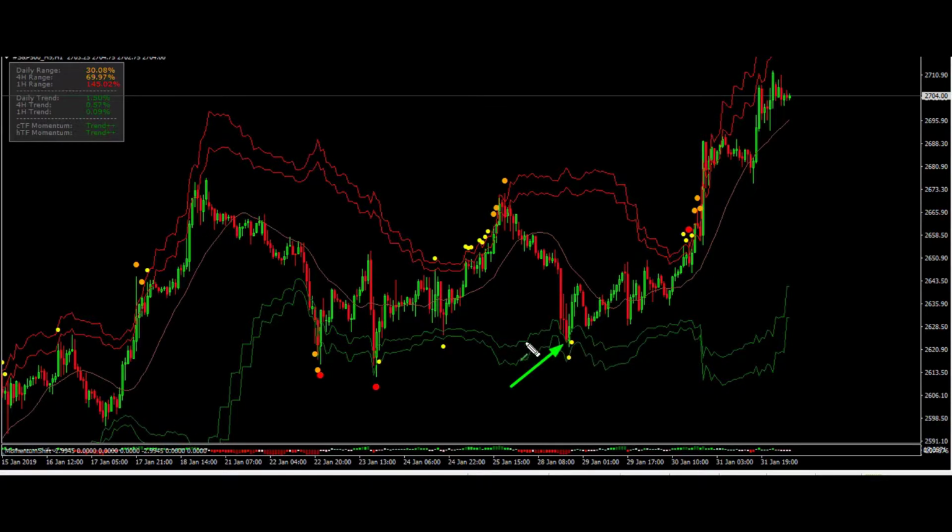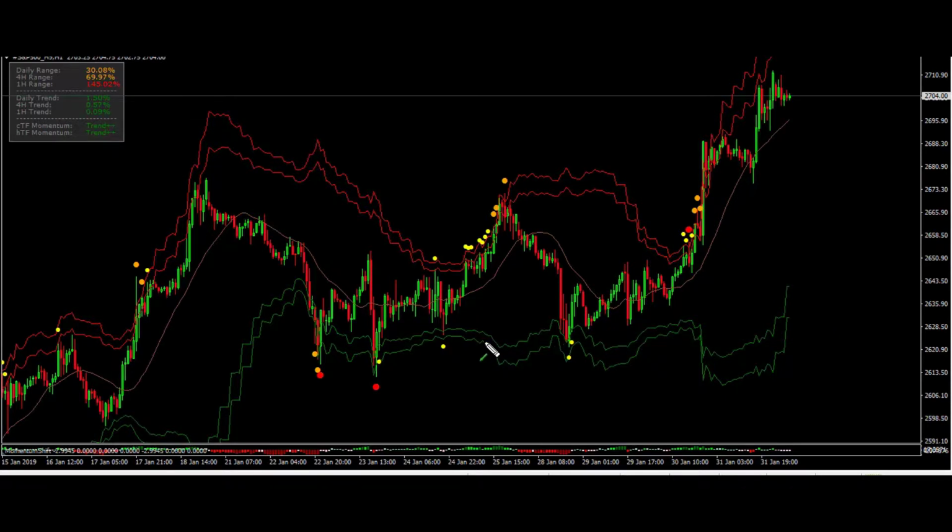This is, of course, the channel violation setup that we're talking about here. So assuming that there may have been ample reasons here for you to believe that this was a good area for you to be taking a long trade in, as soon as the market hits these bands, you would just enter the market right at this point. Of course, in hindsight, we can see that this would have actually worked as a really good trade, and of course the market bounced off of these bands on this occasion.